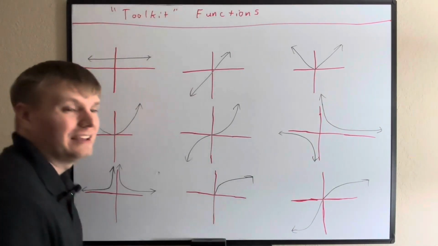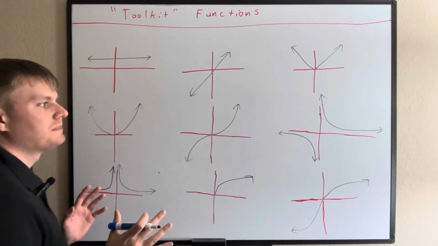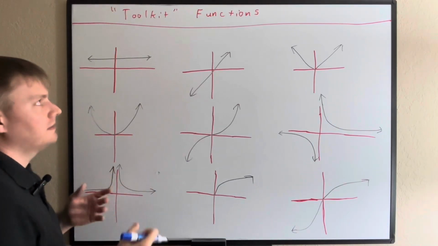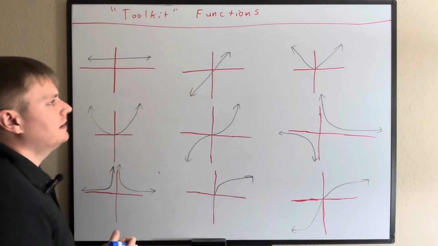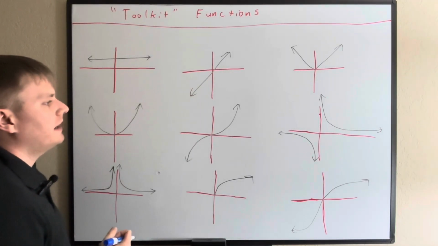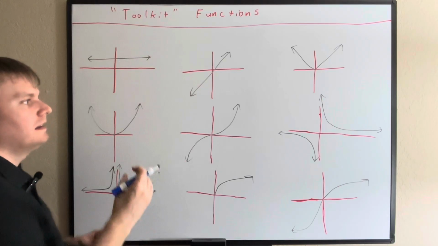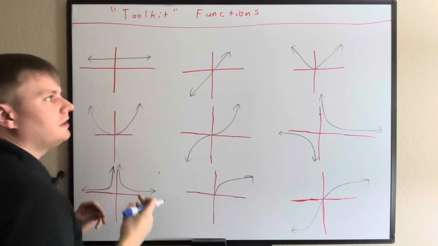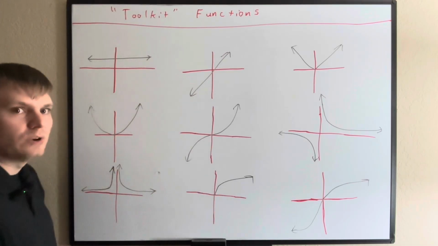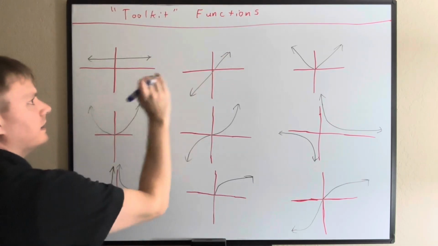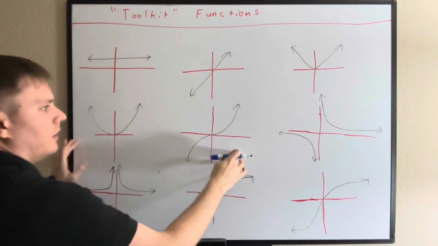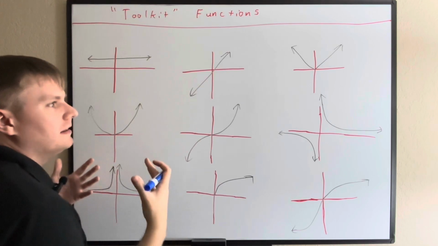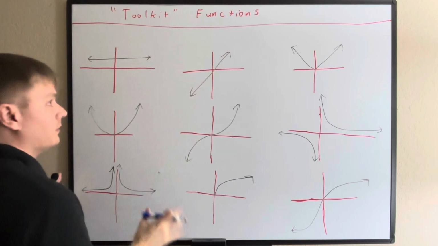All right, in this video, I'm just going to go over some basic ideas of functions. They're called toolkit functions, just so that whenever you see the variables of a function, you'll have some idea of what it looks like in a graph, so that you'll be able to tell what the formula looks like for that graph.